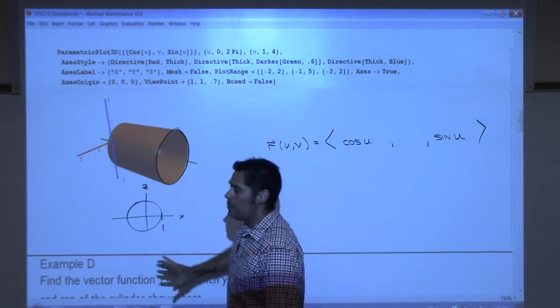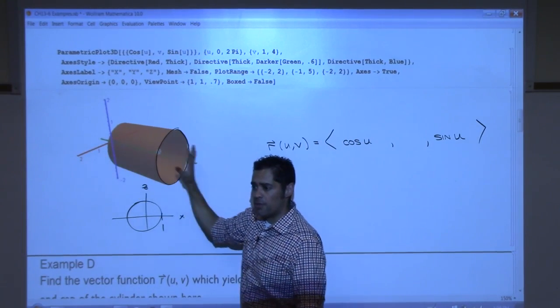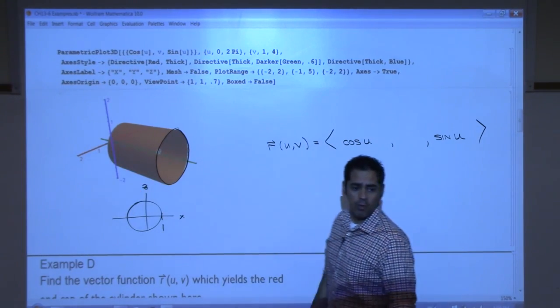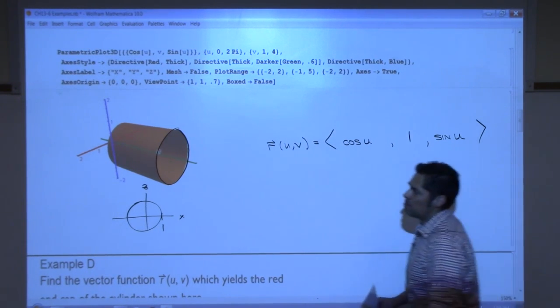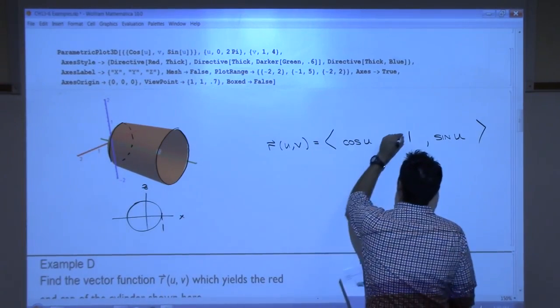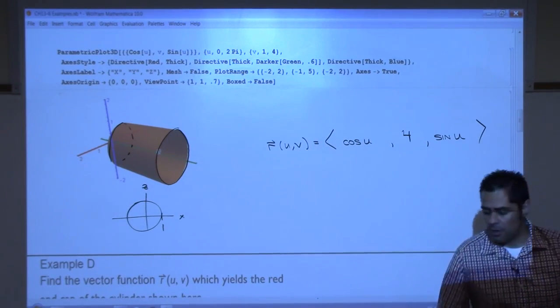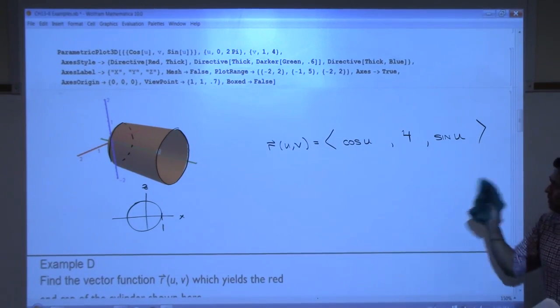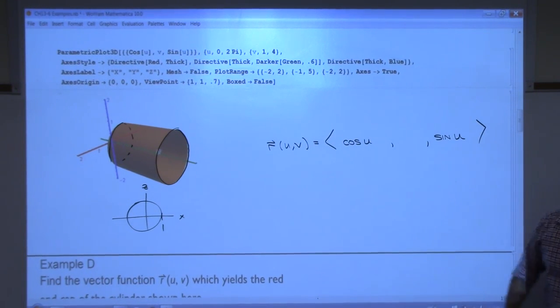Yeah? Then I just need to take that and move that circle back and forth, changing the y coordinate between where? 1 and 4, right? So if I just put 1 here, that would draw me this back edge, wouldn't it? If I put a 4 here, it would draw me this front edge. But I want everything in between. So if I'm going to need that to vary, I'm going to have to put a variable here, right? But I can't use u, so I'm going to use v.